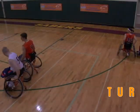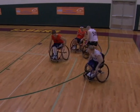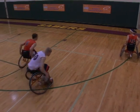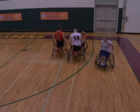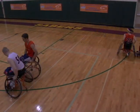The last read in 2-on-2 defense is called turn in and switch. We make this read when the offense sets a good pick and we don't have wheel position. This read allows us to defend layups but gives up the outside shot and can give up a mismatch.